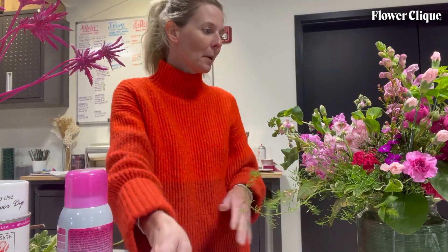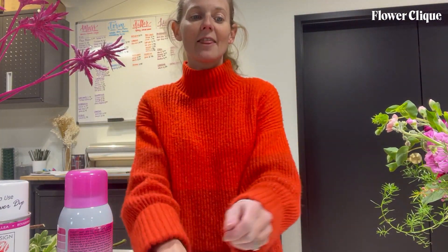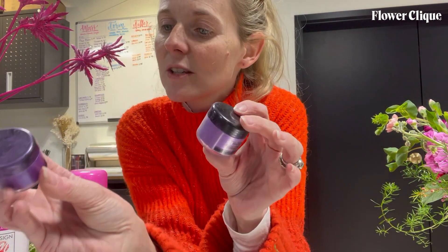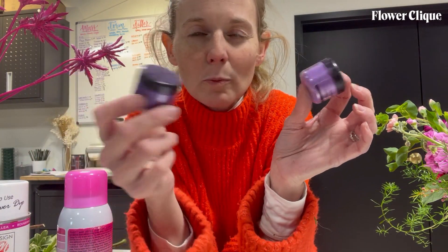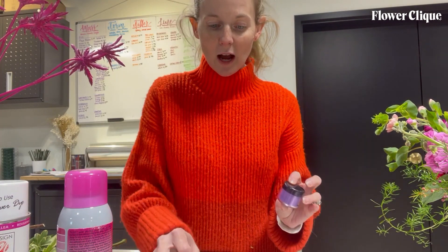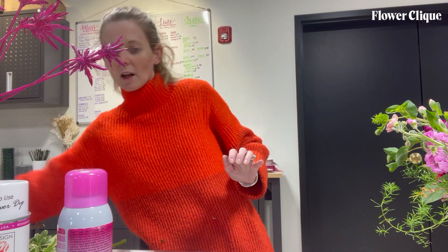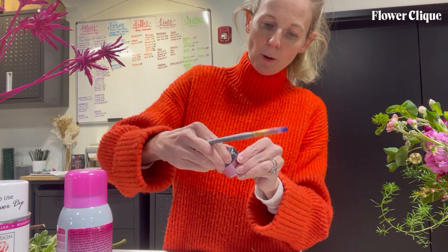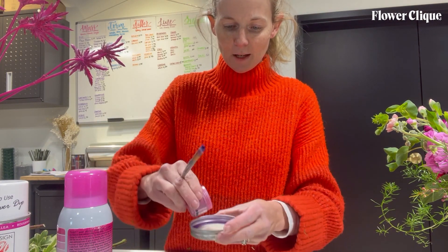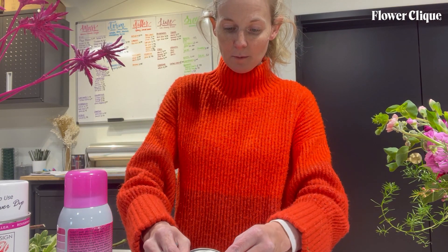But I have a special thing that I like to do when I'm creating metallic product, and that is mica powder. I'm pretty sure what they sell this for is actually for people who make their own eyeshadows and makeup, but it's totally safe for your flowers. So I will use this to paint onto my stem. I want a little bit of a pinky purple, so I'm just going to mix a little bit of this peach pink into my little lid here - it really doesn't take much.